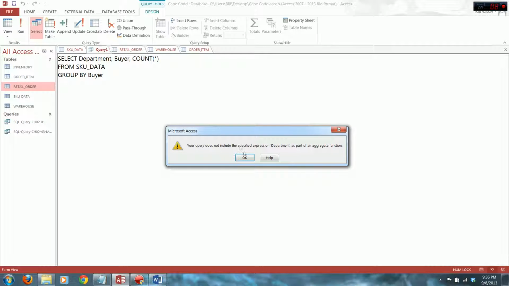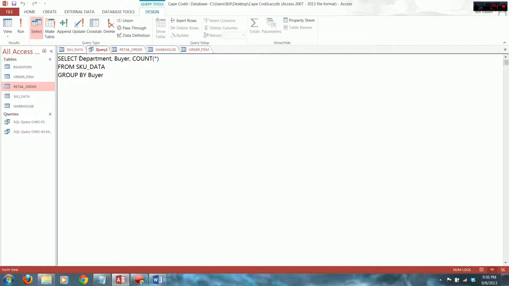And I hit run, it's going to whine at me because I didn't group by department. If you're going to select data with aggregate information, you have to group the data. Everything that's not aggregate has to be in your group by or it doesn't work. So that's a little shortcut for you guys to know.